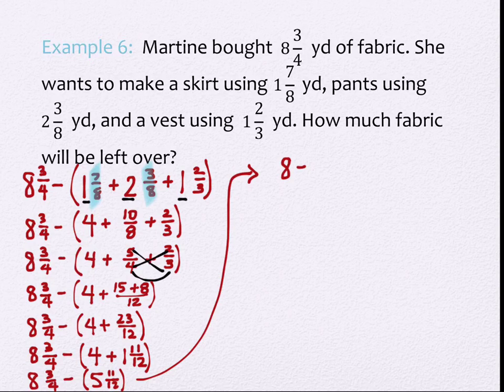So we've got the 8 minus the 5, and we've got the 3/4 minus the 11/12. And I'm going to avoid the books where we do the crossing and the denominator approach on this one, because the denominator is going to be what with the 4 and the 12? 12. So I'm just going to multiply the first fraction by 3/3. So this is going to give me what? Yeah, I'm going to have 9/12 minus 11/12.